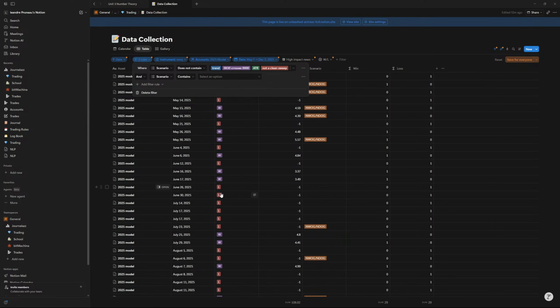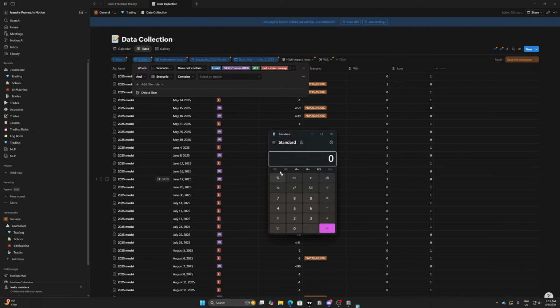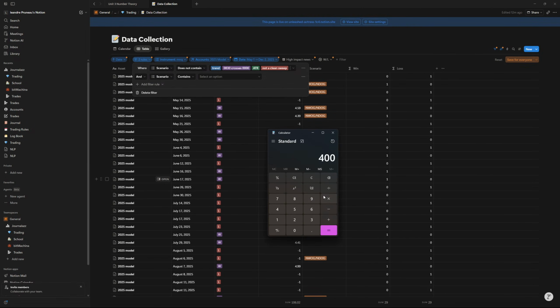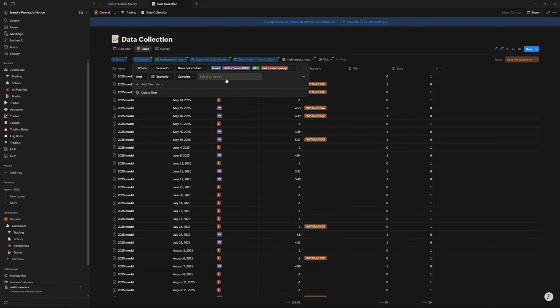If we have originally 1, 2, 3, 4, 5, 6 losses, that's insane. If I'm missing 400, which is a high percentage of my account, I'm down 2.4k. It's almost half the account. Okay? But now look at this.